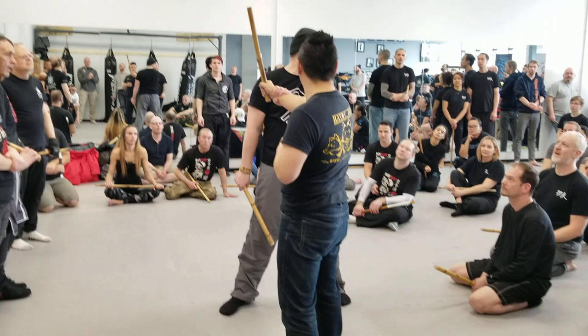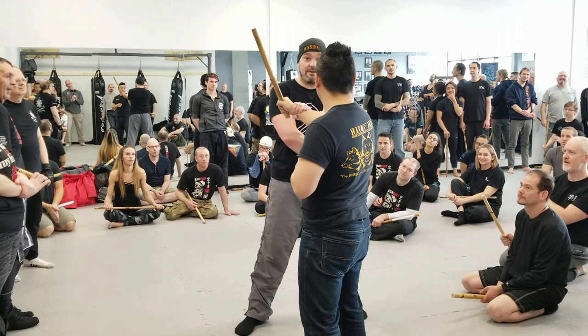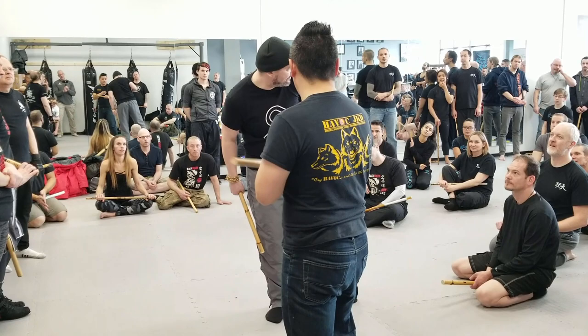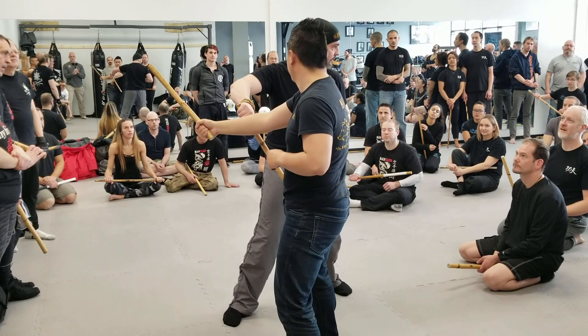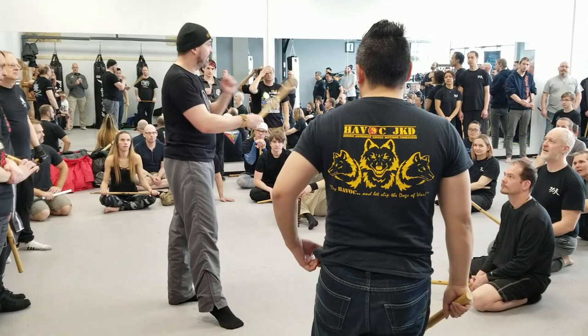Also, the big disadvantage: if I keep a hold as I hit, if he just pulls back, I end up locking my knee off as well. So as I pass, it's literally just get out of there. As it comes in, now I'm hitting, now I'm checking here, then I strike again. Lock down. Make sense? Everything is symbolic. Even if I'm grabbing, I'm still symbolic. With me? Yes, sir. That's it.